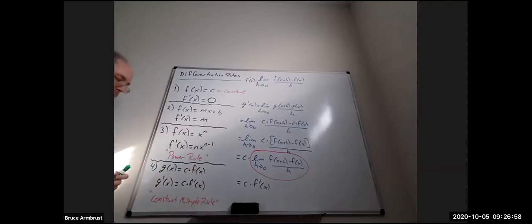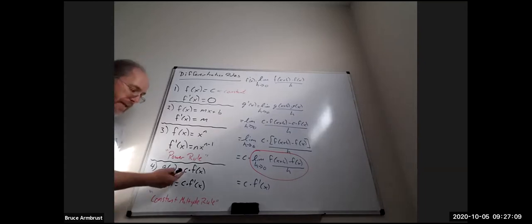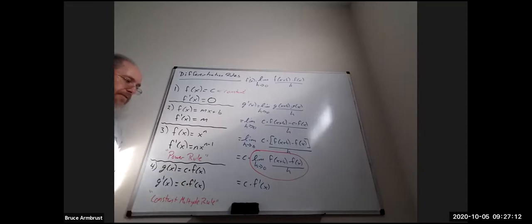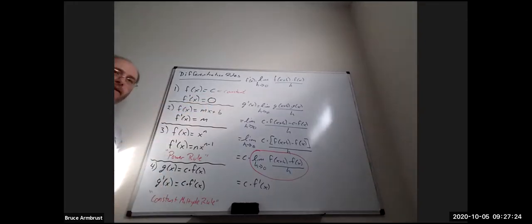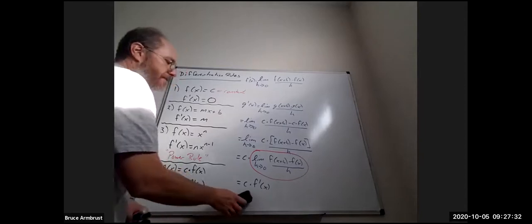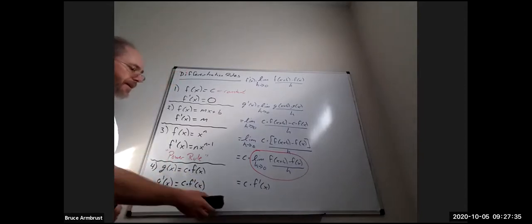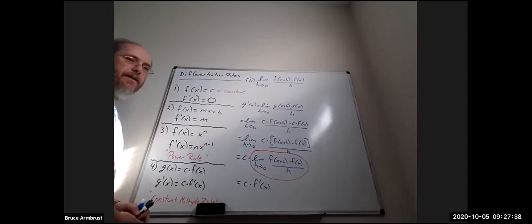If you have a function that's being multiplied by a constant and you differentiate, that constant just stays there. I'll say it goes along for the ride. It just carries down and all we have to do is differentiate the other function. So constants by themselves just went away, but constants that are being multiplied stick around. All right, so let me show you how this works. Let's take some functions with constant multiples and see what we get.